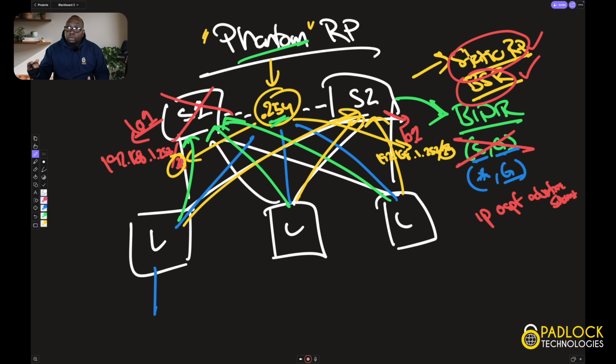Unless you are a stock trading company and you want to have your stock stuff going up and down on the screens, or you're doing video. You see this in stadiums, where you have those big Tron machines or multiple screens going across the stadium. They're usually using multicast because they're broadcasting the same thing. And again, the network is actually doing the replication of the packet. It is not the server sending the packet to the network that's replicating the packets. It's the network that's replicating the packets, right?